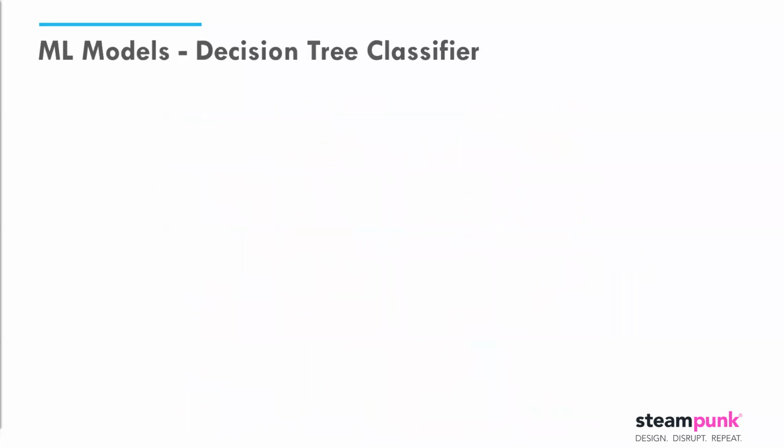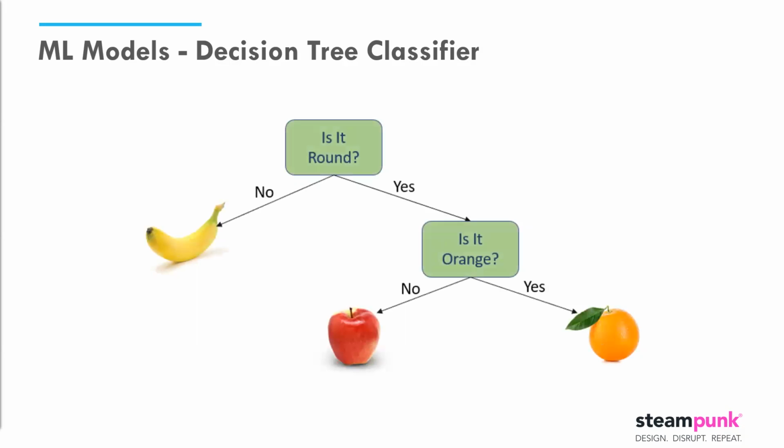For example, let's say I'm holding a piece of fruit for my breakfast that's either a banana, apple, or an orange. And I ask you to guess what it is, and I'll only give you yes or no answers. This might be how you go about narrowing it down. You might first ask, is it round? And if I say no, then it's definitely a banana. If I say yes, that's not enough to distinguish the last two.